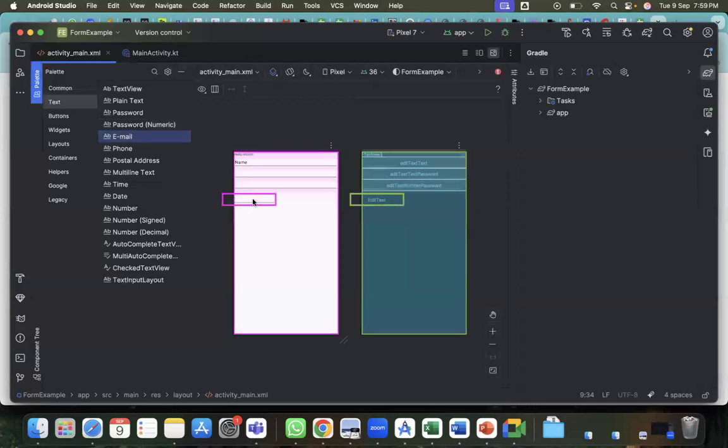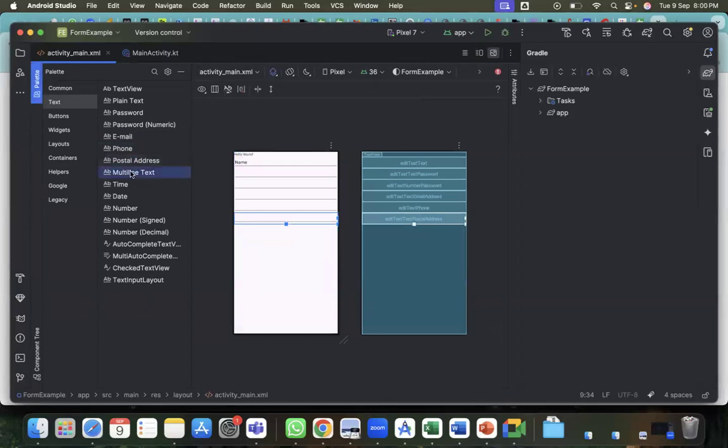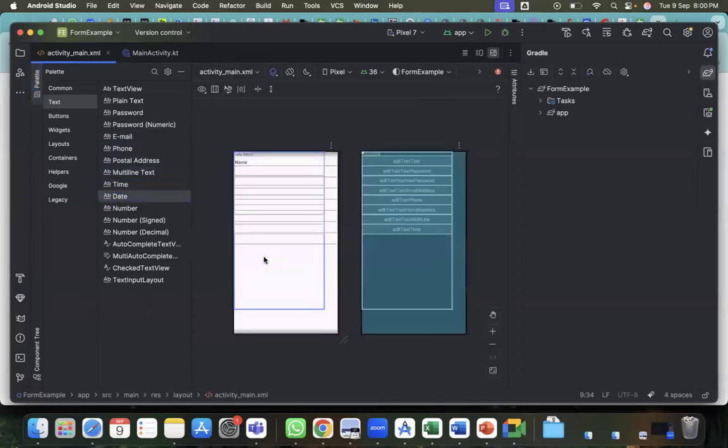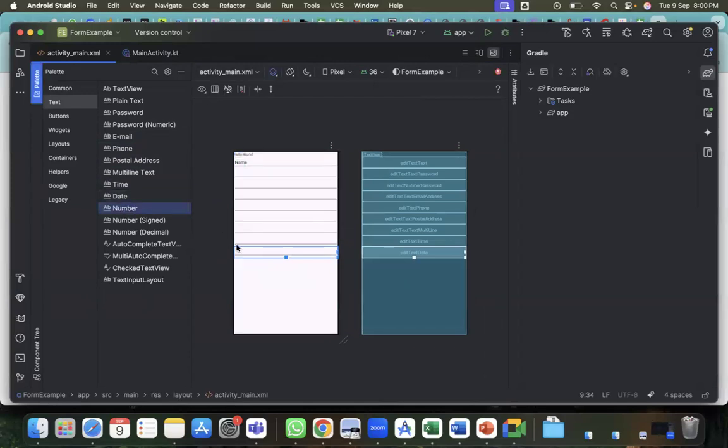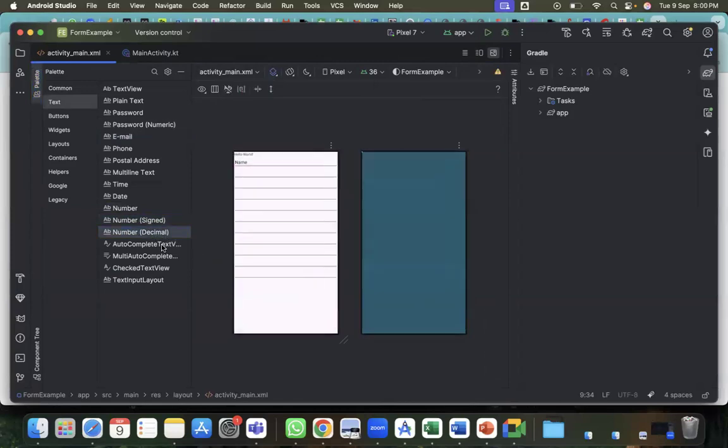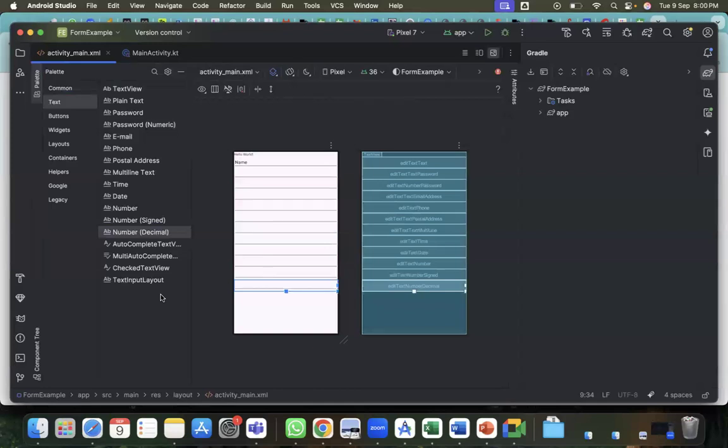Next, email, phone, postal address, multi-line, time, date, number, number sign, number decimal. So these four are the different categories that we will see later.